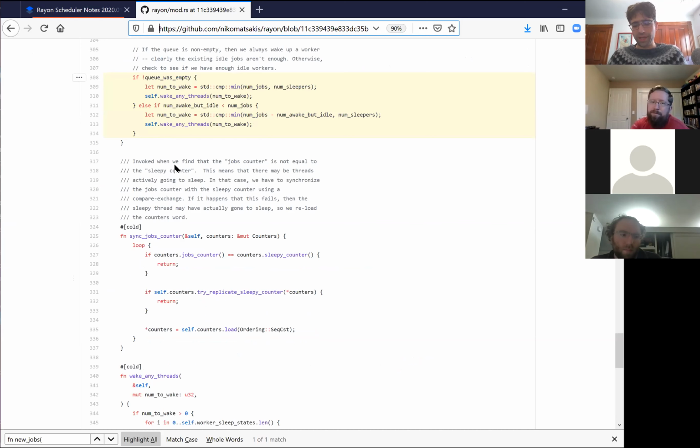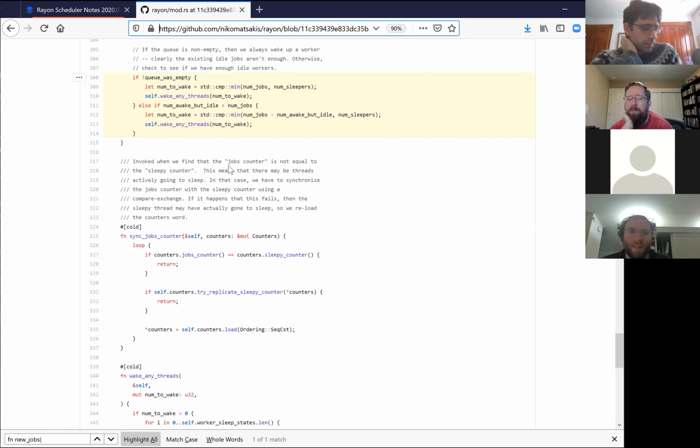Over time, it should stop, right? Your first push, before your queue is empty, you push it on and you see an idle thread and you think, okay, great, he's going to take it. And then your next push, it turns out that idle thread got stuck taking somebody else's work that you're not aware of. But on your next push, your job still isn't taken. So now you don't trust the fact that it's idle anymore, and you just go and wake somebody up because something's not right. That was the idea. I think I did notice some of that, we'll have to rerun. It would happen basically if the idle thread is woken up but has not updated the counters yet, which is possible.